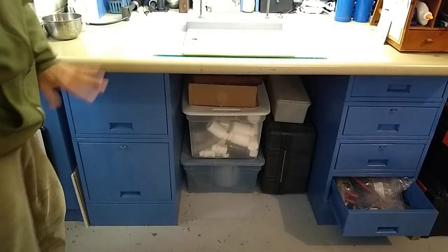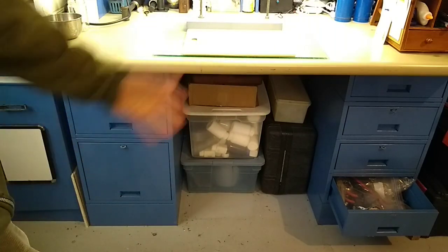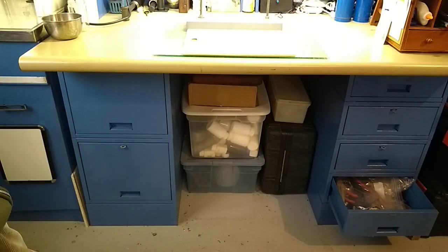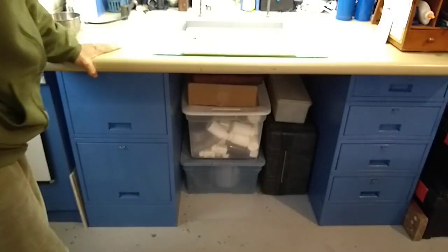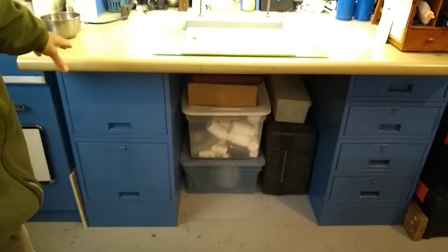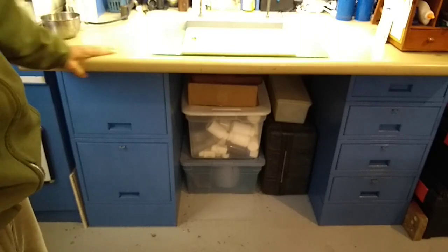And it was already this blue color, but I found some spray paint to match exactly, and I was able to touch up the outside without having to do 16 coats to cover a different color. The inside of the drawers were pretty much in good shape. I just touched up a spot or 2 there. It came with a Formica top that just sits and bolts right on top. And it has some marks on it, but it's in pretty good shape.